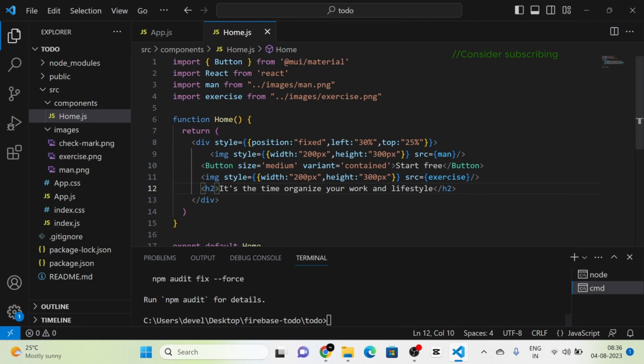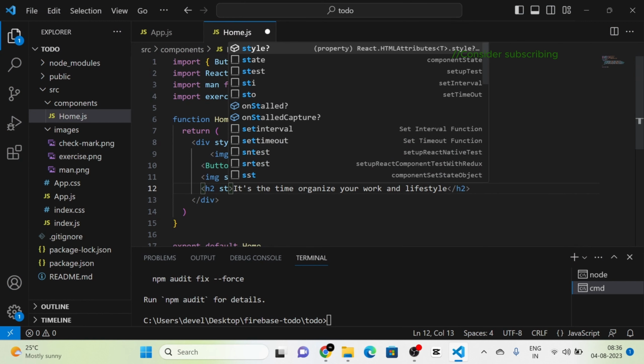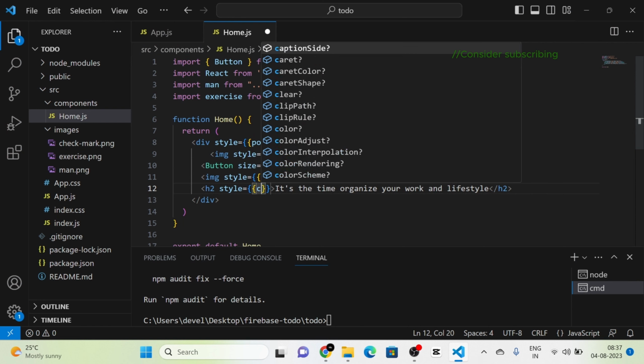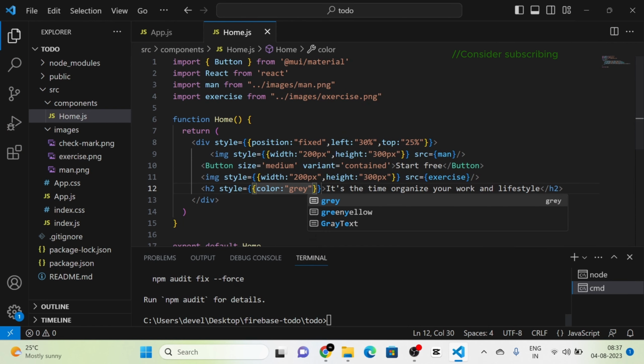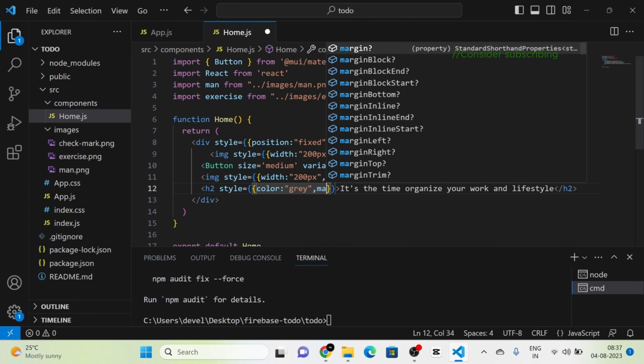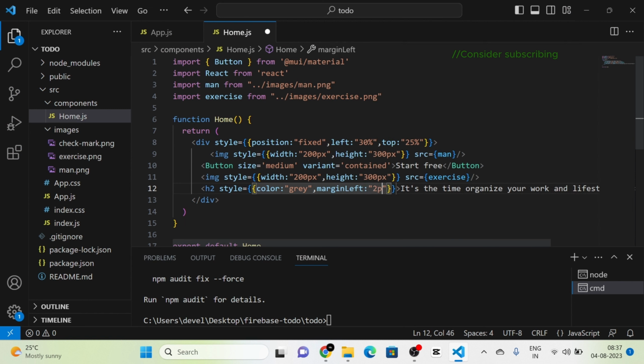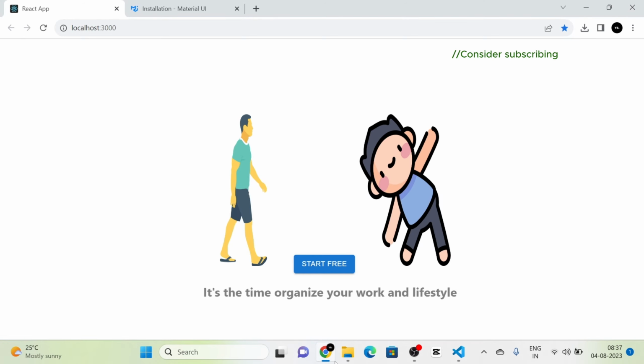So next I'm going to change the color, that is style as color gray. So you can see that the color changed. Next I'm giving just a margin left 20 px. Okay, it's fine.